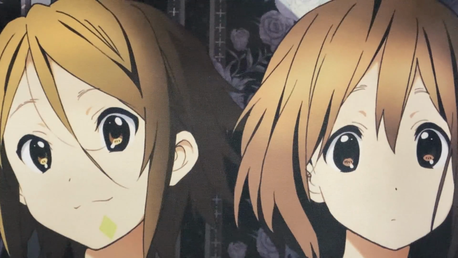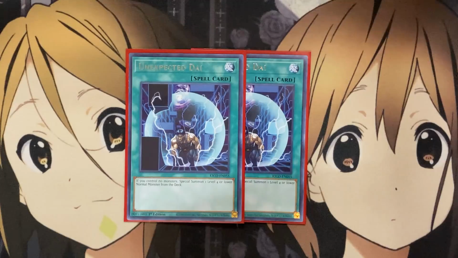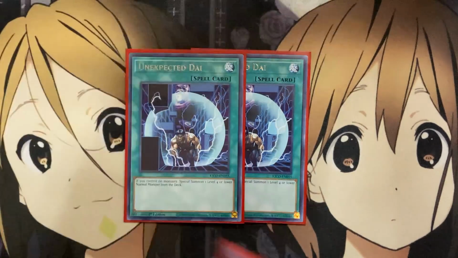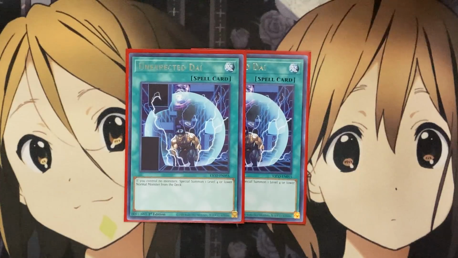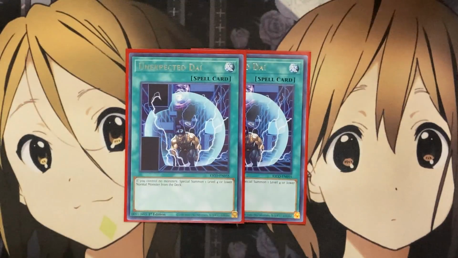For a quick way to summon out the Queen's Knight onto the field, I also run the 2 Unexpected Die. More of the setup. If you have your Unexpected Die and King's Knight in your hand, that can easily just as much be the play you need to summon out if you don't have the Joker's Straight in your hand. Being able to rely on those 2 cards to then summon out Jack's Knight, and then just having the Thunder Speed summon in your hand to get out another monster on the field that much more quickly.